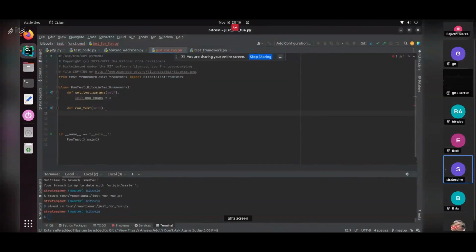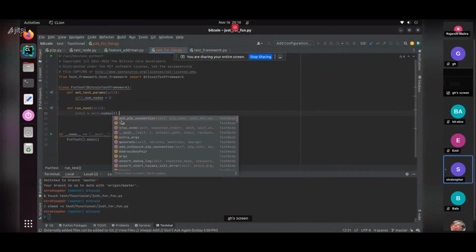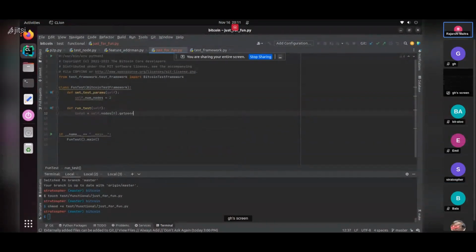Supposing we're doing a really simple one, which is just going to call the getpeerinfo RPC. If you do self.nodes[0], you will get the bitcoind process for the first node. Like there are 2 nodes here, so this is the first node. It's almost like using a bitcoind, and then we can call all the RPC commands on top of that bitcoind, right?